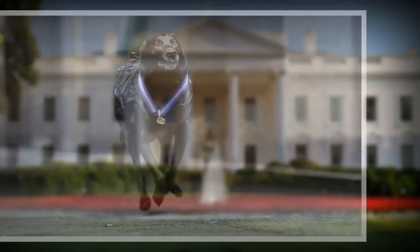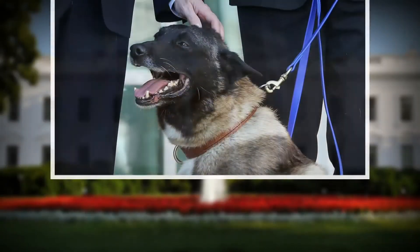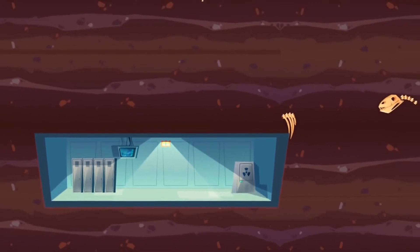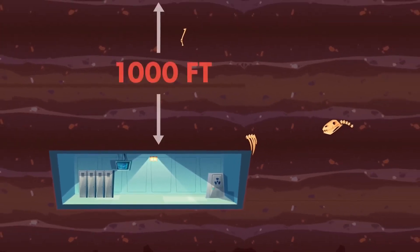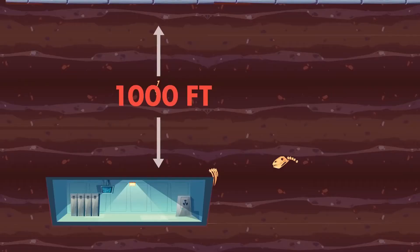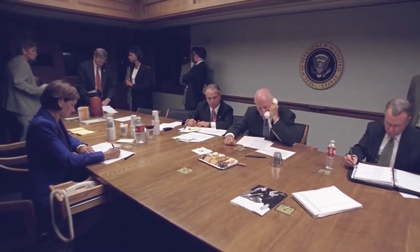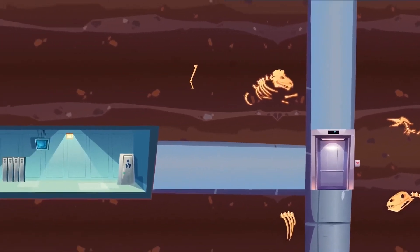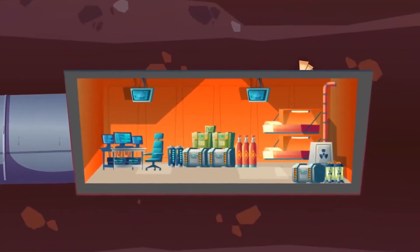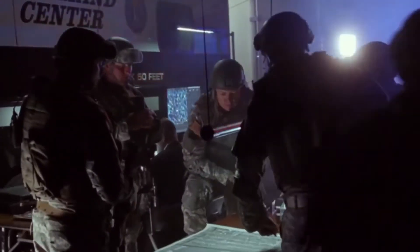Each of these dogs costs $6,500 to $8,500, and they must complete 20 weeks of training before offering their duty. Beneath the eye-catching North Lawn, there is an alleged doomsday bunker. According to Washington Post reporter Ronald Kessler, the bunker is large enough to fit the White House workforce indefinitely and spans almost five underground stories. It was rumored to have been constructed secretly in 2010. The White House also has another Presidential Emergency Operations Center bunker found under the East Wing, where former Vice President Dick Cheney and his staff members took refuge during the 9/11 attack.